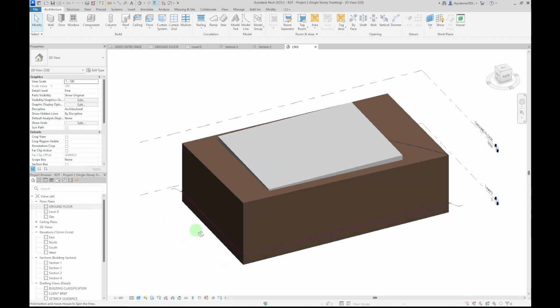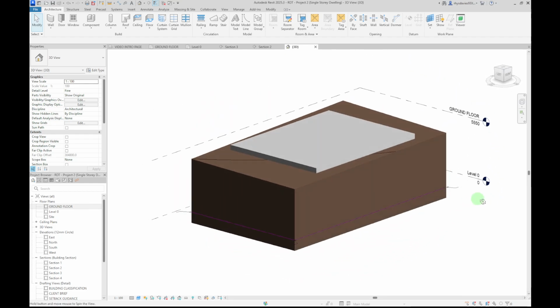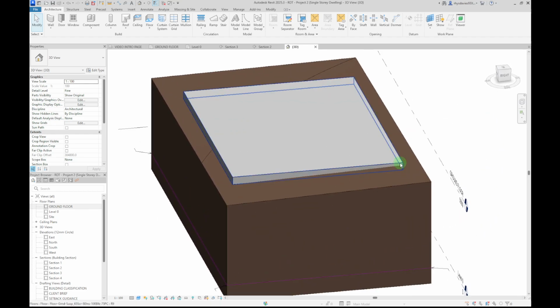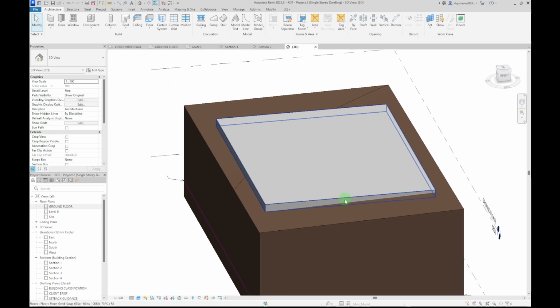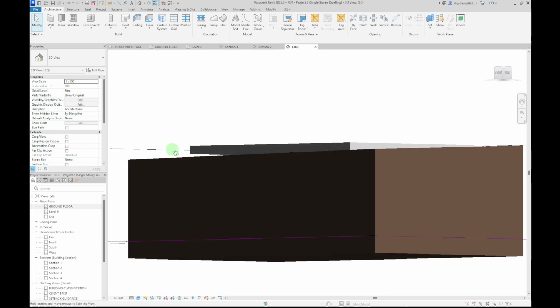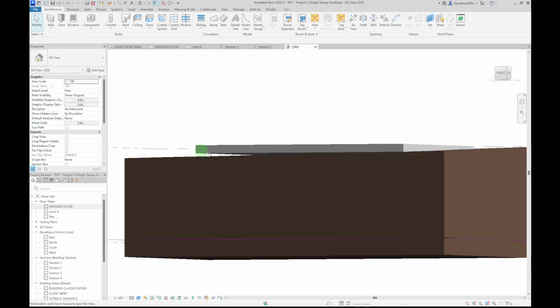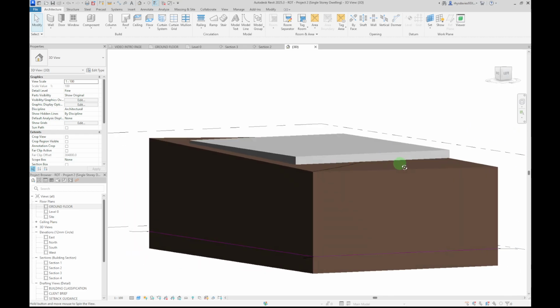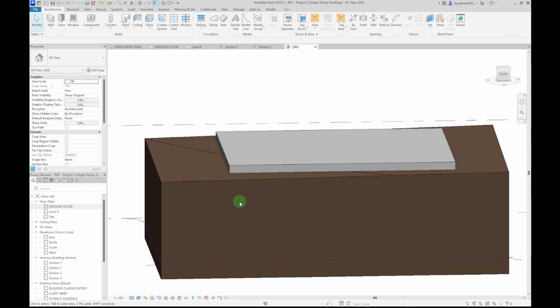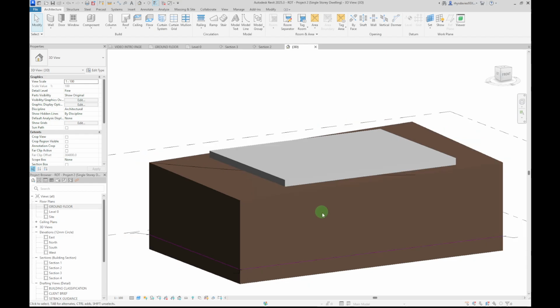If we go into 3D, that's the outcome. At the high ground, we're getting a decent cut of the slab in there. We're going to resolve that. But on this side here, we see that the slab is actually not touching the ground or the topo solid at all. So there's food for thought.